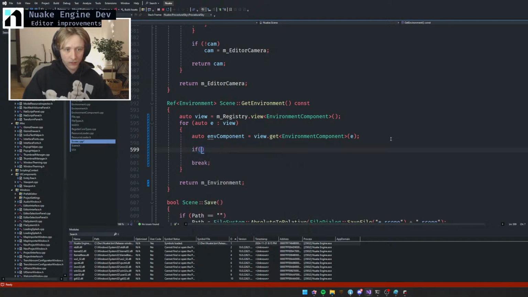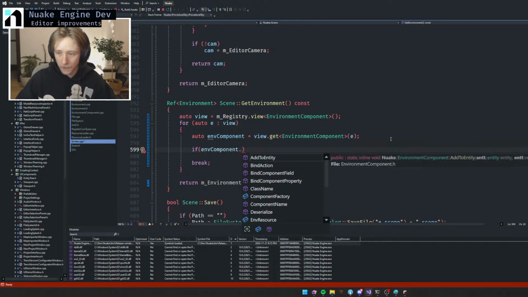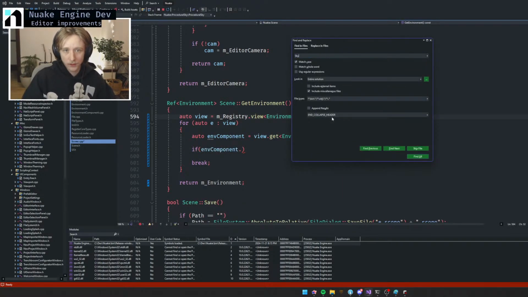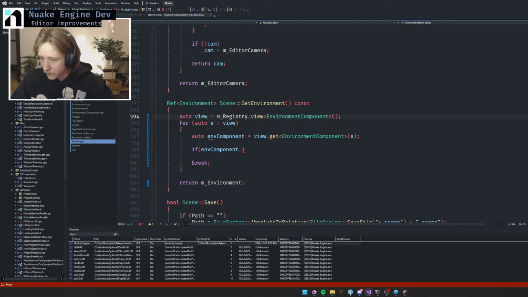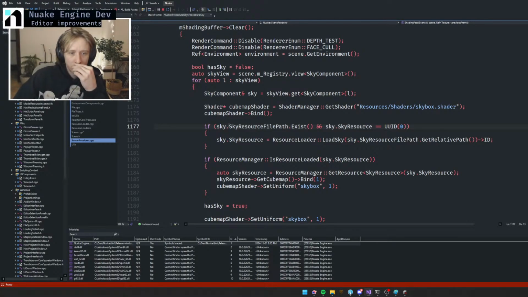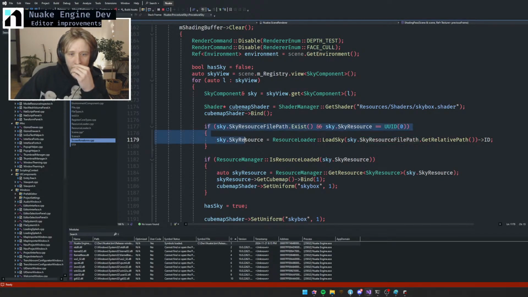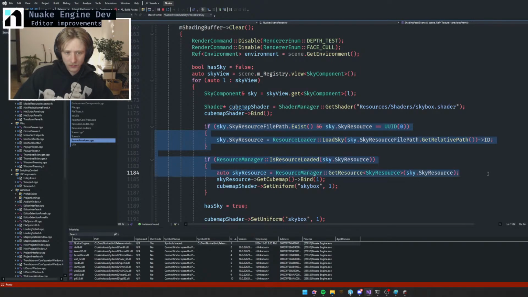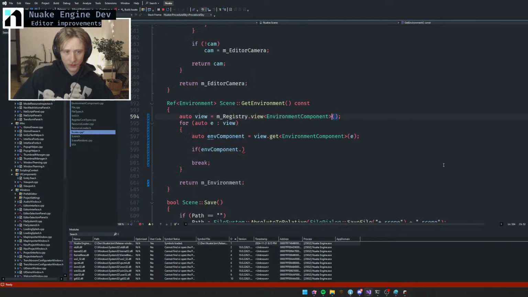Now we can do if environment component dot, how was I doing it? Sky resource. This is what I want. This is what I want, basically.